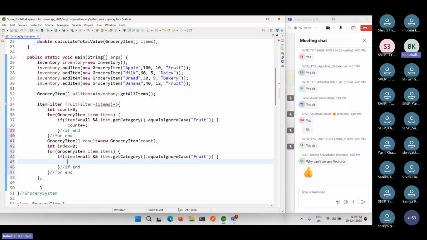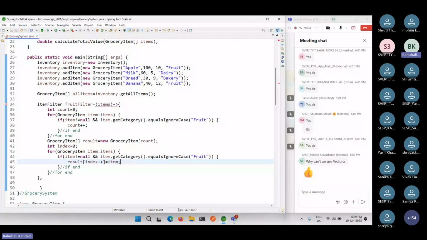So that's why result, and where we need to place that element, within a specific index. So index, incremented by 1, equal to item. So we are placing values within our new array.